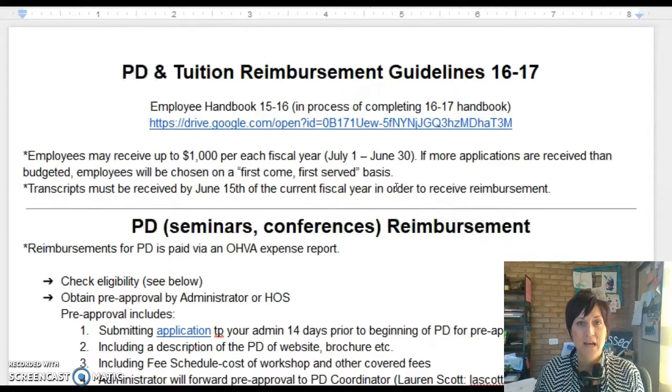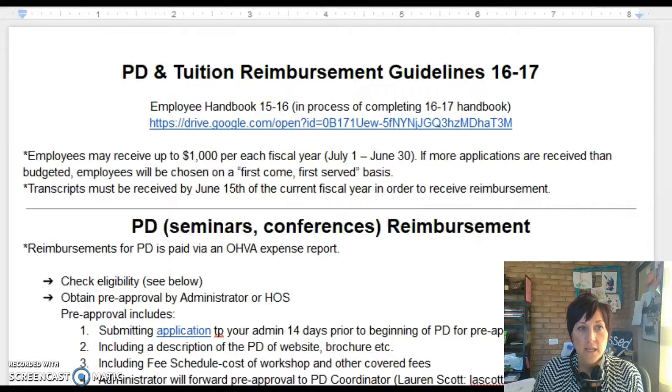Well, it does depend on how much PD money we have. So this being my first year, I'm just getting a grasp of how much we have, where we know we're going to spend it and that kind of stuff. But what I wanted to do was get together a document so you guys can see, okay, these are the steps. And I tried to make it easier on you so you're not trying to figure out who do I send it to next and that kind of thing. So there's still some adjustments that need made, but this gets us going. So I wanted to share.